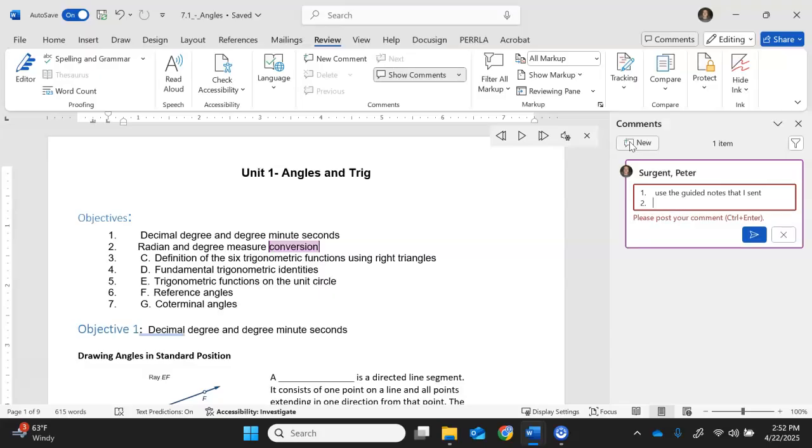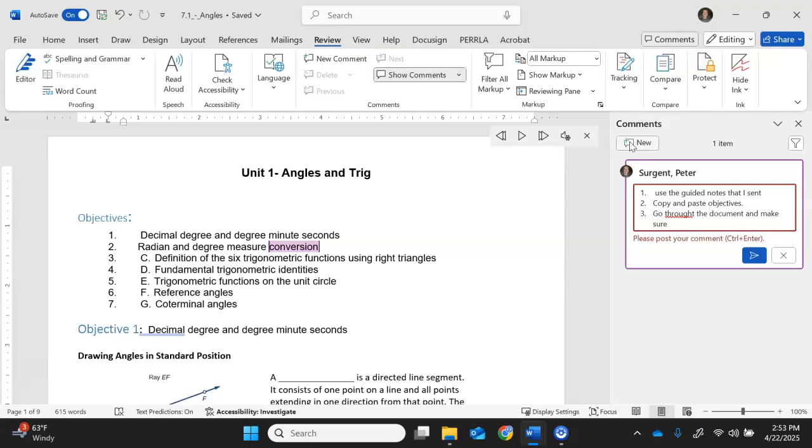And then 2, I would say copy and paste objectives that I sent you. And then 3, go through the document and make sure each objective is covered, and use as much as the given file that you can.